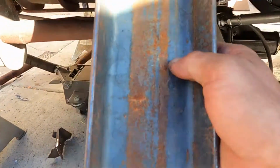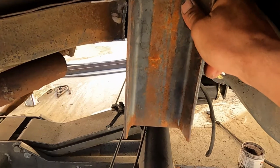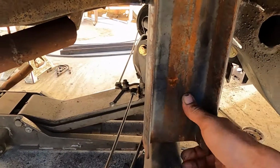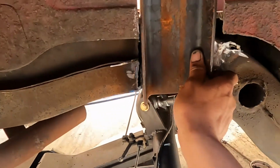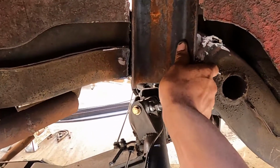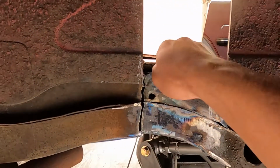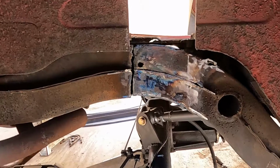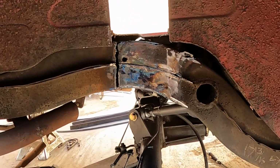Just put some C-channel in here, pretty the C-channel up and make it not look like C-channel probably. There we go. It looks something like that. And then if I need to, I'll brace it down to the back and probably still put the bridge piece in maybe. Get this done.